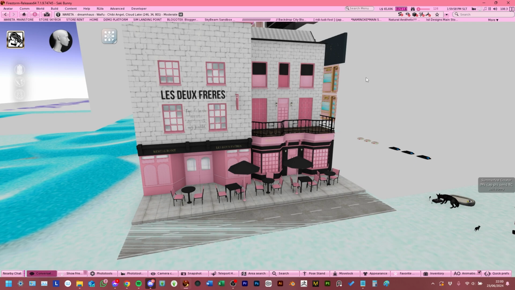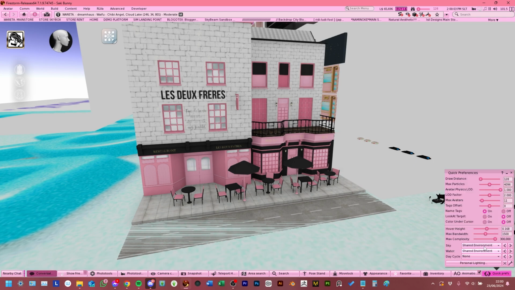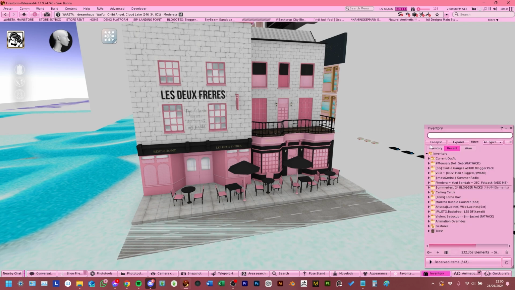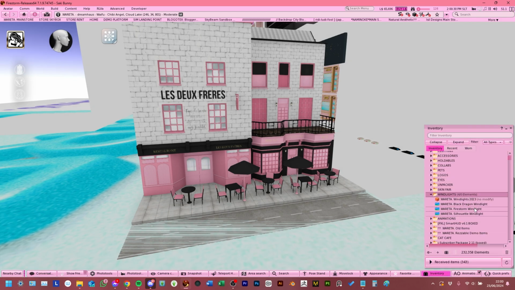Really, you only need the dark one and the light one, especially if you are using my windlights, which are, let me find them, which are here. The one I'm currently using is this one. Obviously, if you purchase these, they're a dollarbee on my marketplace. They also come with this and this. But at the moment, this is all just based on this one, just the regular Firestorm windlight, which is generally quite bright. I have a previous video documenting how I set that up.